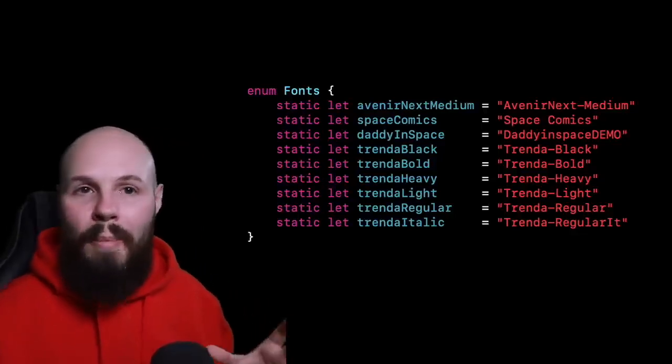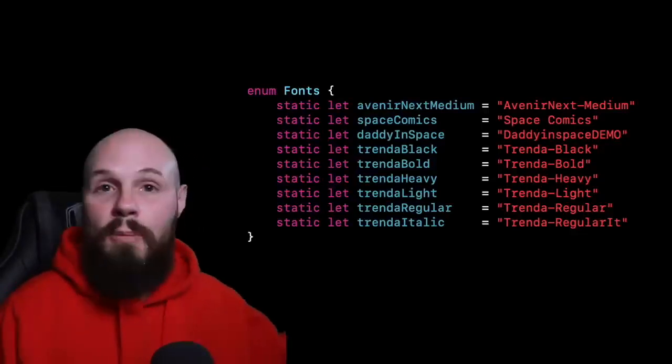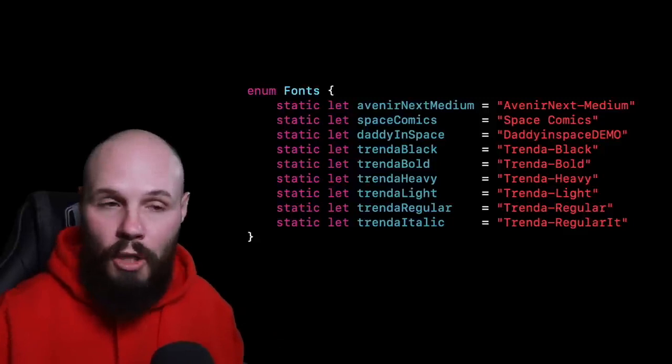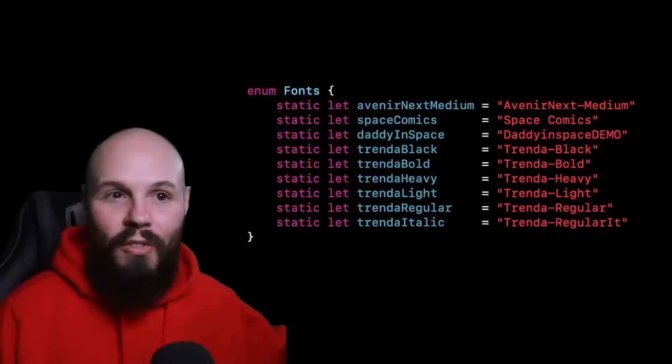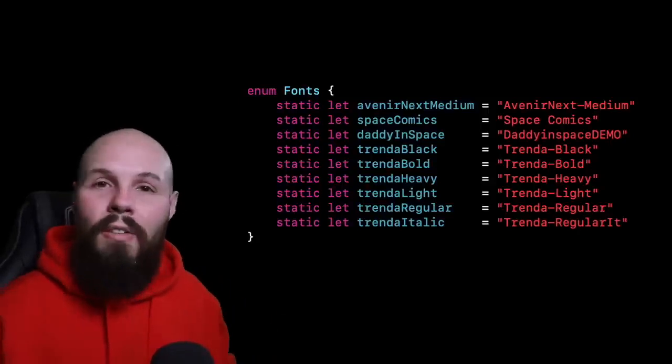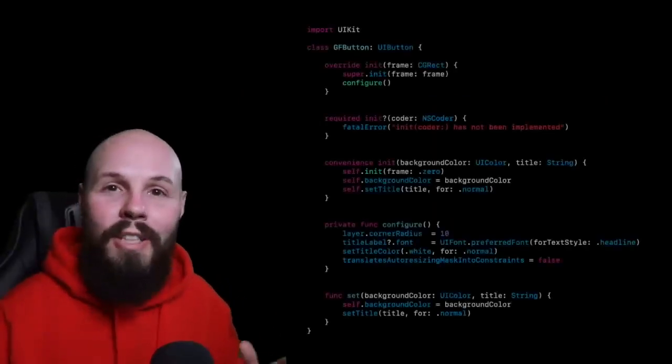Whereas if you do things programmatically and you can set, like, here's my app font as a constant, and you use that app font through all your code, now you just have to go to your constants file, change that one font, and it's changed all throughout your code. So building everything in code allows for a lot of flexibility.